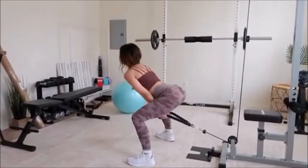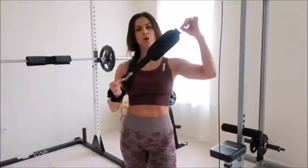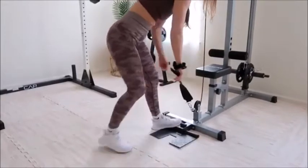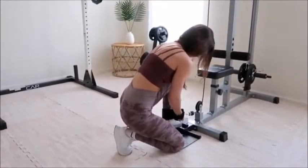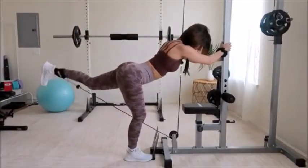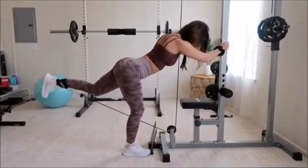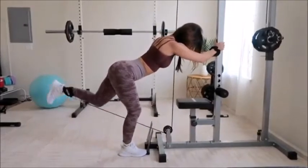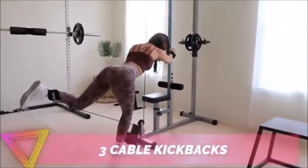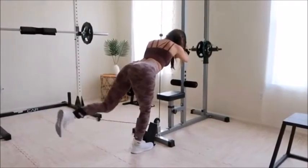Be sure to keep that back as flat as a board. For the third exercise, you're going to want to grab yourself an ankle strap. Clip it onto the lowest setting of the cable machine. Make sure to tightly secure the ankle strap — if it's frayed, get rid of it. Position yourself at about a 90-degree angle and keep your back neutral. Hold onto the cable machine for leverage and kick back your leg using solely those glutes. This exercise is called cable kickbacks. I like to hold the weight for a second at full flex to really burn that booty up.